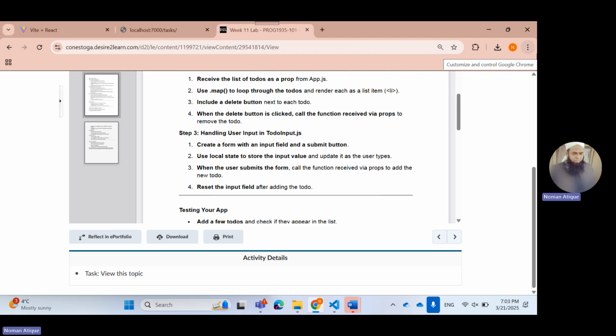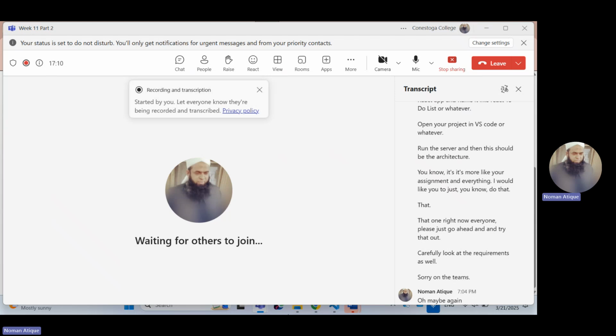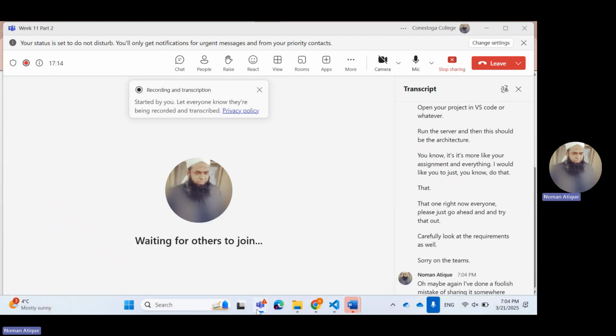And try to carefully look at the requirements as well. Sorry, on the Teams? Oh, maybe again, I've done a foolish mistake of sharing it somewhere else. Let me see that.